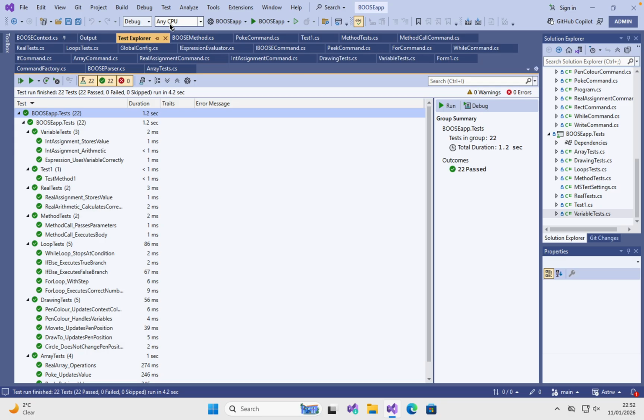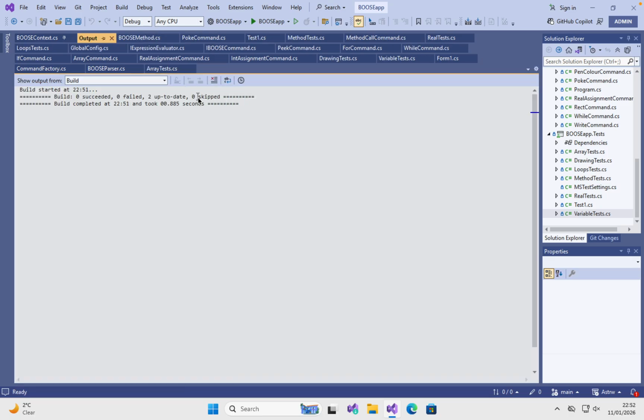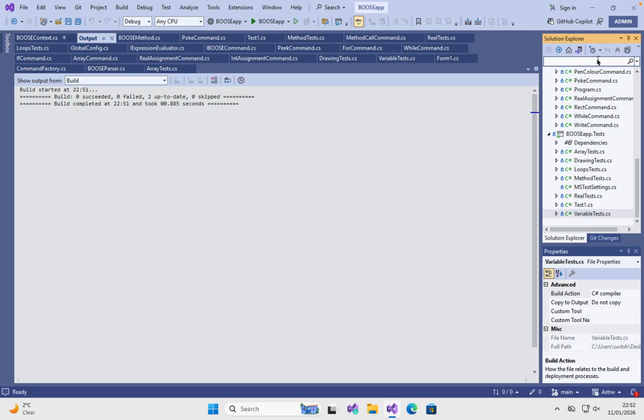Now let's move to design patterns. First, let's go to the factory pattern, for which let's go to the command factory.